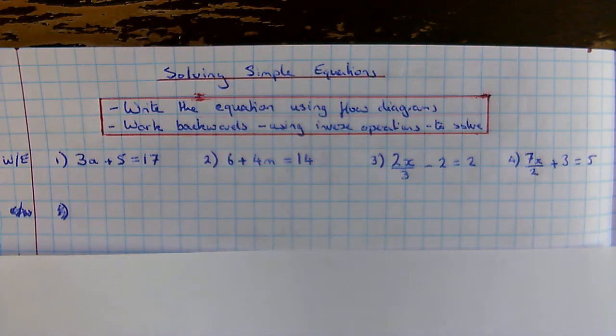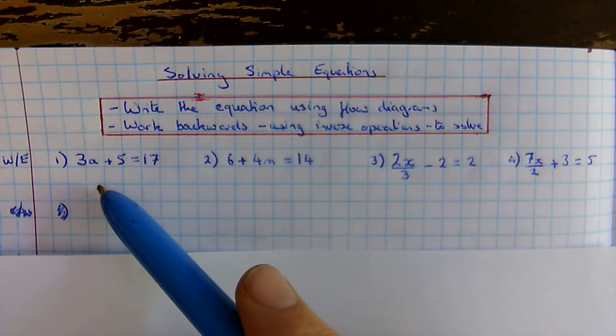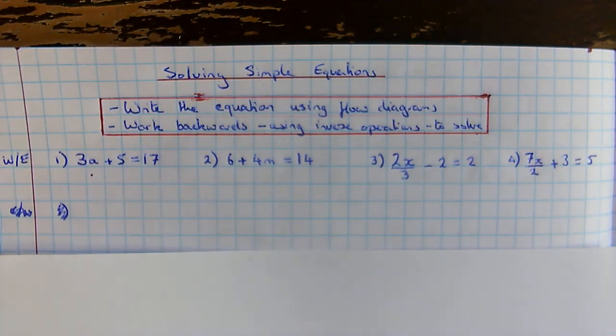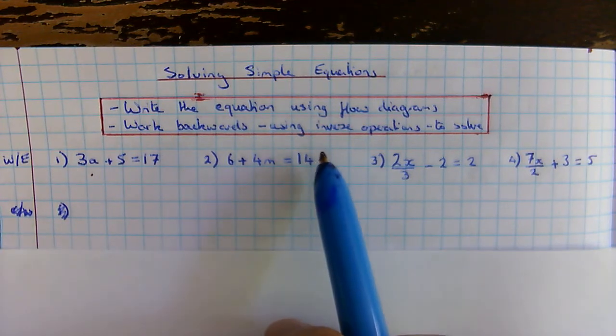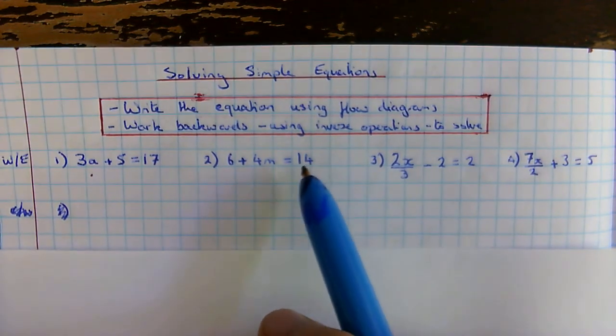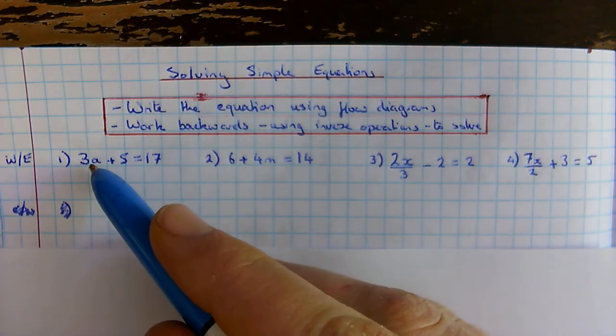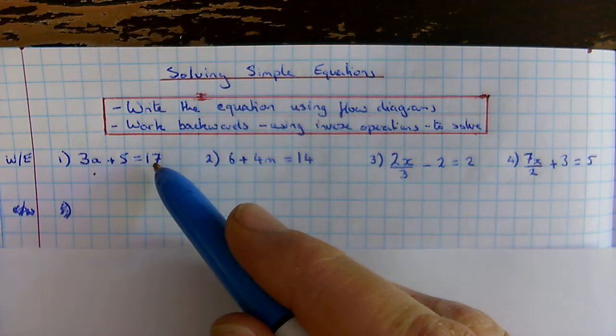Now, all an equation is a calculation where you're trying to find something which is embedded on one of the sides of the calculation. So, for example, here I know that 3 times something plus 5 equals 17. And what it's asking me to do is to work out what that something is. And the way we do this is we write out the equation using a flow diagram. So I think of this number a, and I'm thinking to myself, what have I done to a to give me 17? Well, what's this telling me?